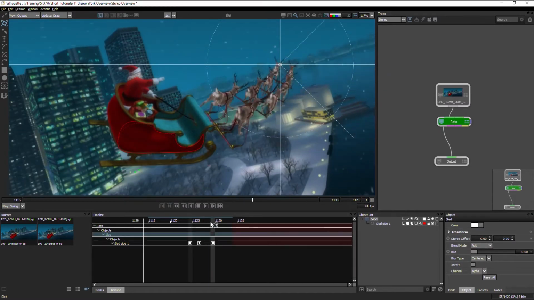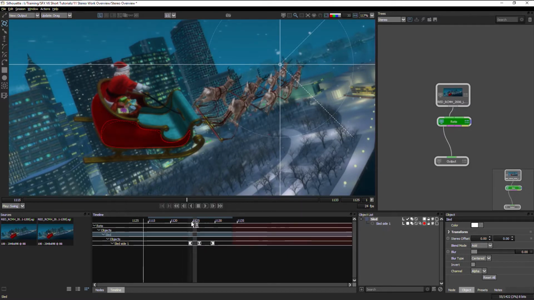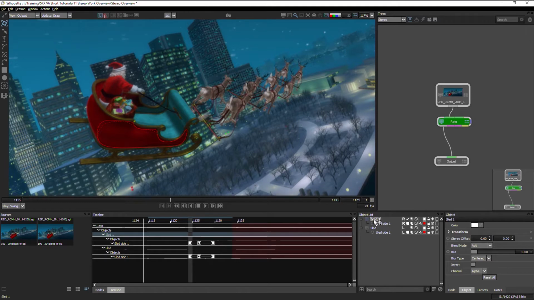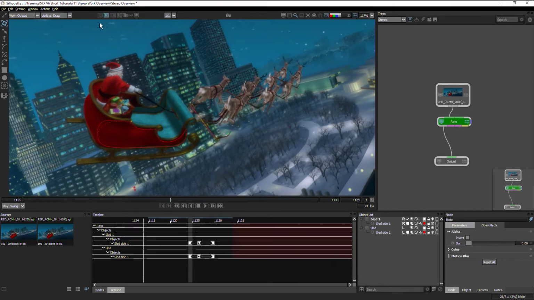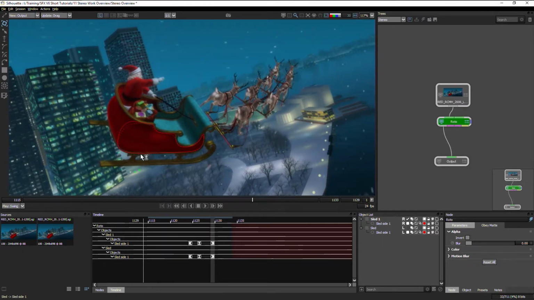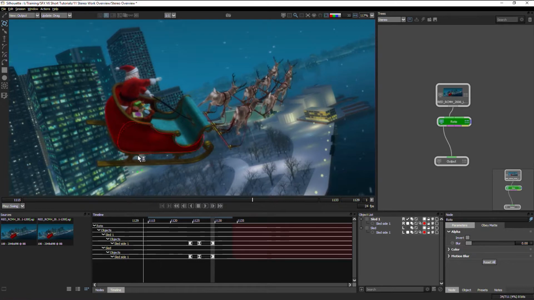So one of the ways to do this is to do all of our work on one eye, our hero eye. Right click on the layer, go stereo, duplicate, and that will create another layer for me that is now on the right eye. But as we see here, obviously because these layers aren't equal, otherwise we wouldn't have any stereo effect, we have to make a few changes on the right eye to get it matching up to the side of our sled. And this is where we can start to use the stereo offset to do a lot of our work for us.